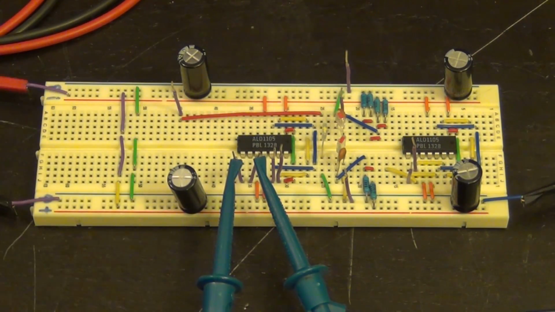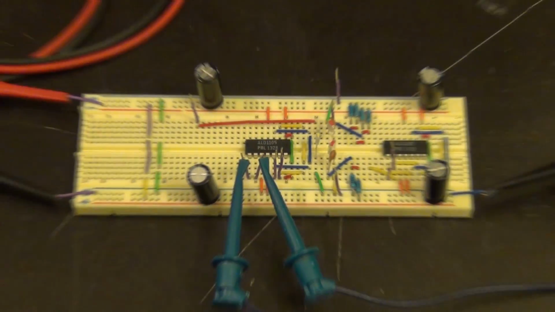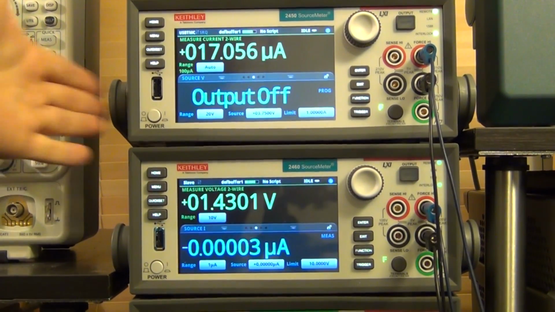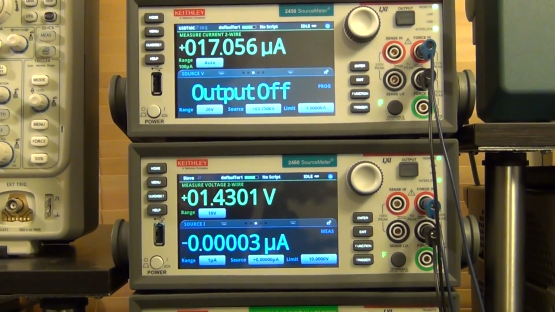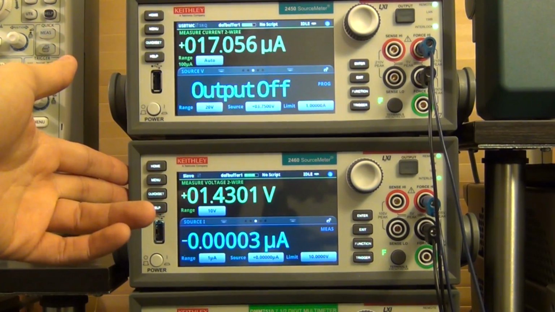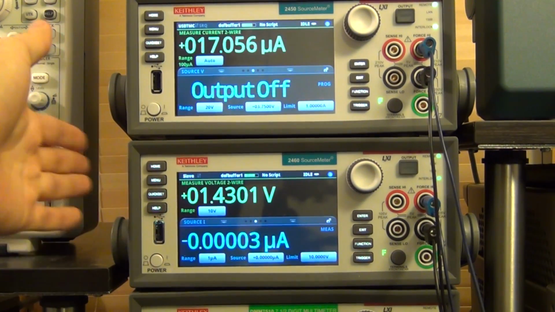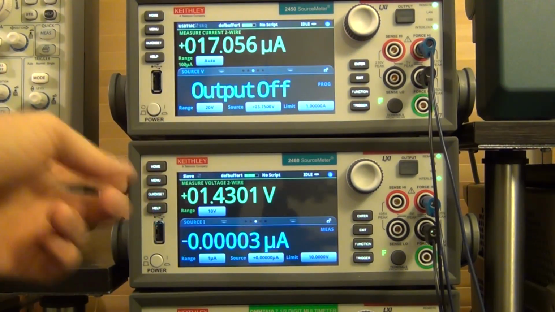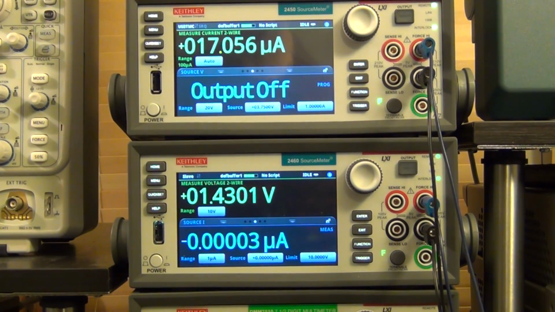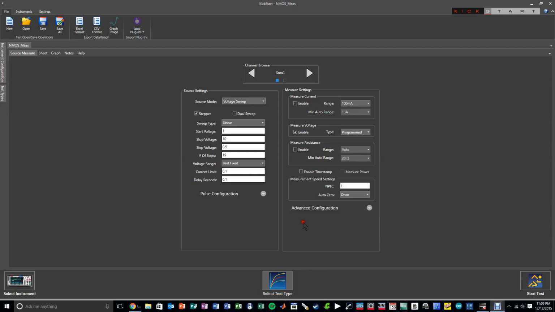So we have to go back and use the Kickstart software again, because we're doing exactly the same thing. We're going to use the Keithley 2450 and the 2460. The Keithley 2450 is going to be used to sweep different VGS values, and the Keithley 2460 is going to apply different VDS values and measure the current through the transistor. So this is going to measure the drain current, it's going to apply the gate voltage, and we should be able to get some really neat IV characteristic from the devices.